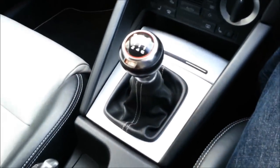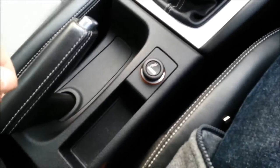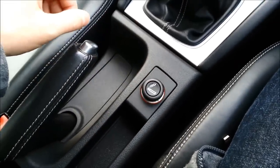Back to this. It's a 6-speed manual. One thing I don't like, when I take my handbrake off and I've got my phone on charge, the wire's under here and it's horrible. I don't like it at all.